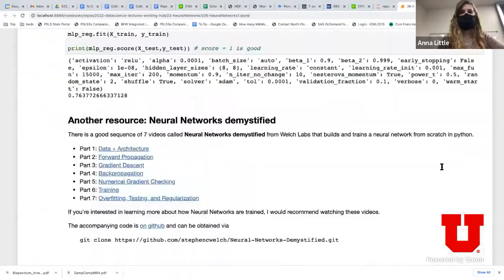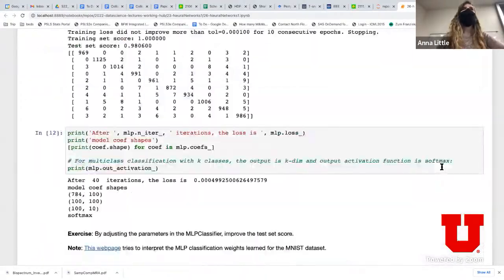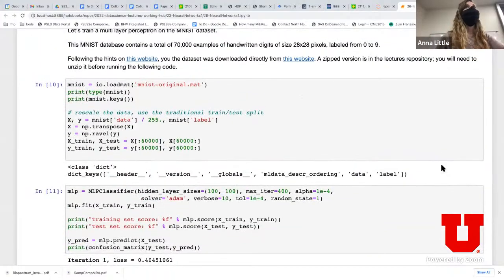We can do this. It still looks like we have a lot left, but it's some really long output cells.